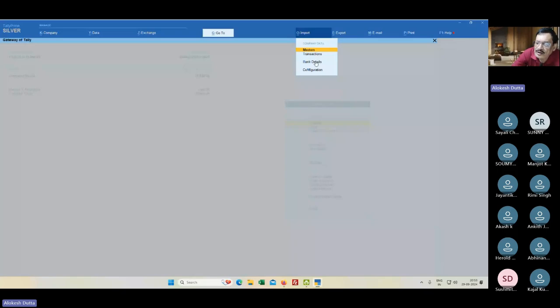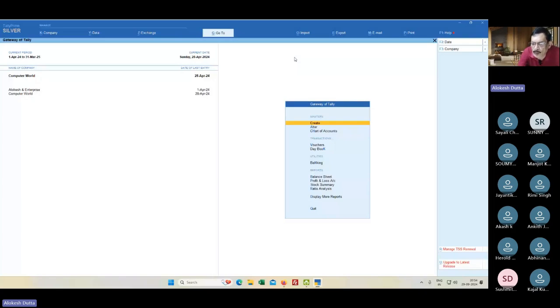If you export this entry to some other place, you can use this feature. If you have two branches and want one branch's data shifted to another branch in Tally, you can take the help of import and export. So I have finished all the entries required for operating Tally.